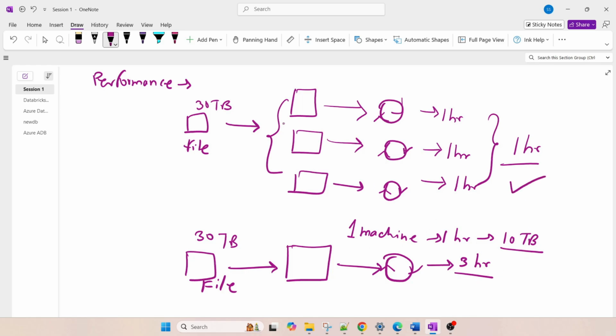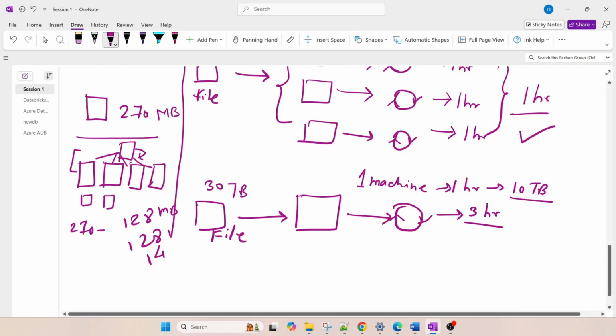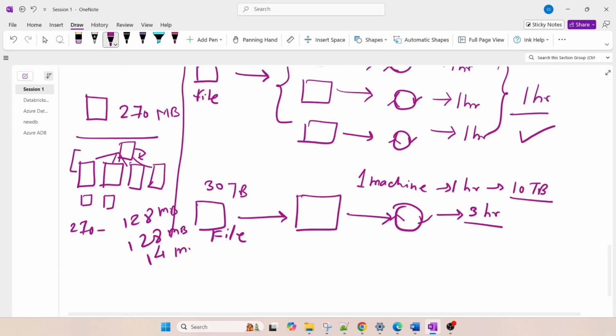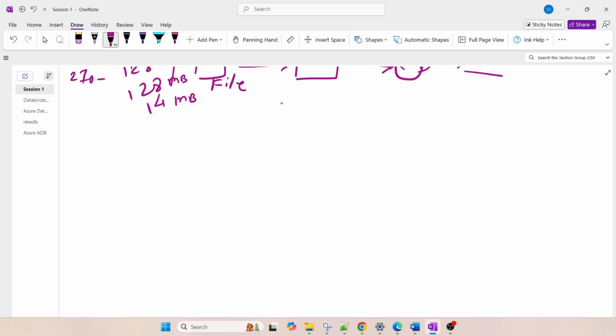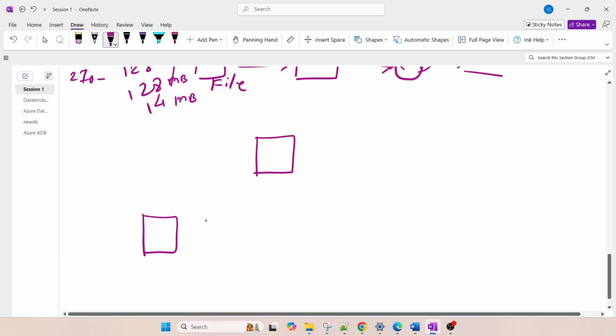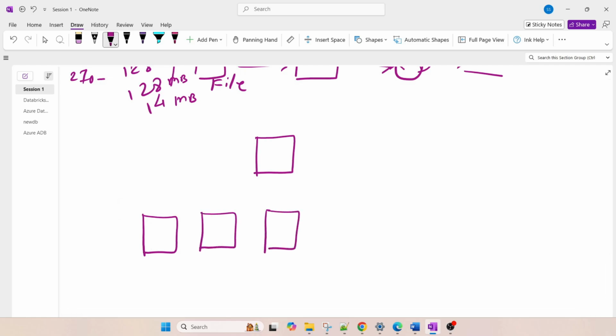Why? Because it is a distributed system, with three blocks. One file has three blocks. I'm going to draw it differently so that it will be helpful for your understanding. This is one cluster, and the cluster has four nodes.